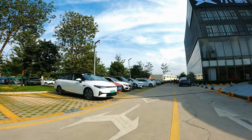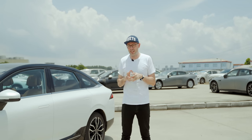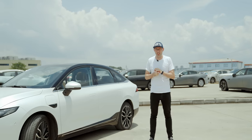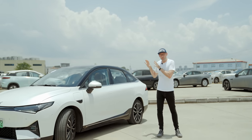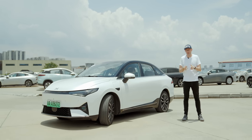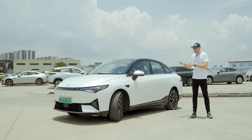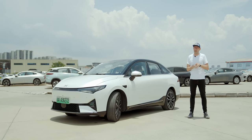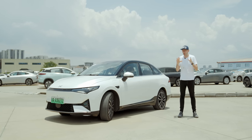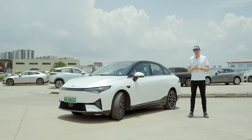My mission today has been a success — I have the freshest cakes to take home to Shanghai. But on a more serious note, this is a seriously impressive feat of software and hardware engineering. It's not just about the people who buy these cars, but about the people using the roads. If we can make the streets much safer through self-driving for pedestrians and cyclists, then cities are going to be a much better place for everyone. What XPeng have been able to do with this system has seriously impressed me. That's all we've got time for today — I hope you've enjoyed this video from China, with plenty more coming very soon.